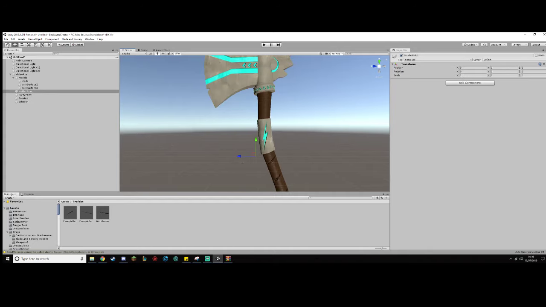So the blue arrow located here, points to where the weapon will be pointing to the floor. So if I want the blade to be pointing to the floor, I rotate it like that.